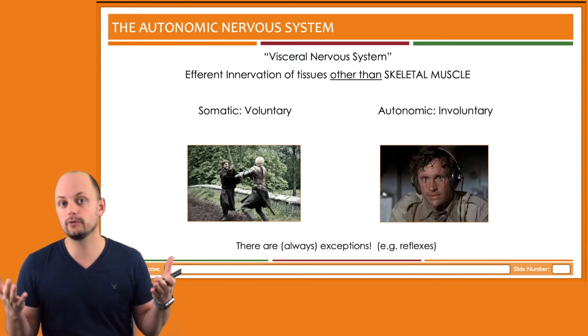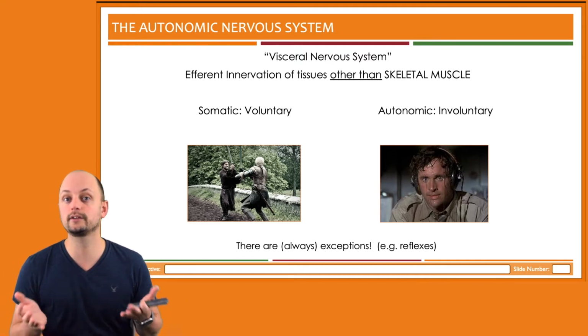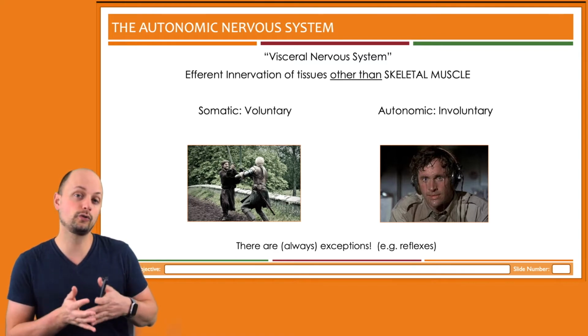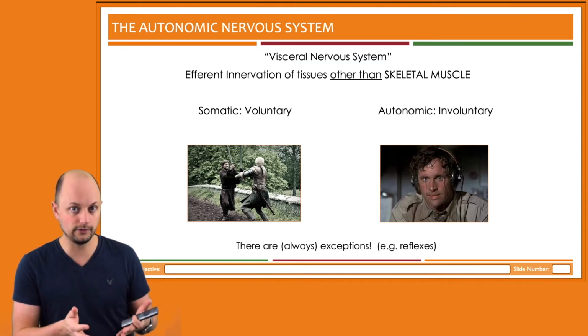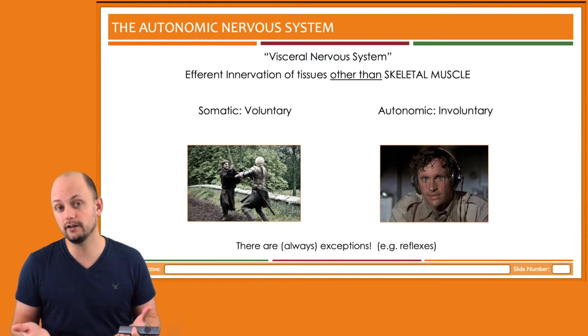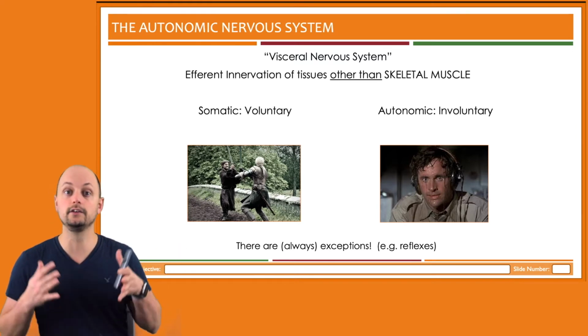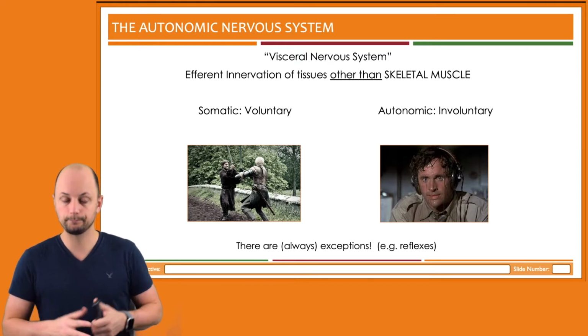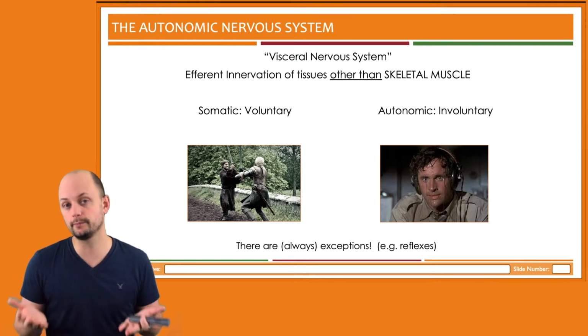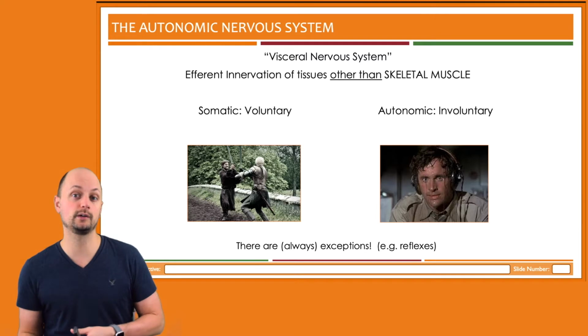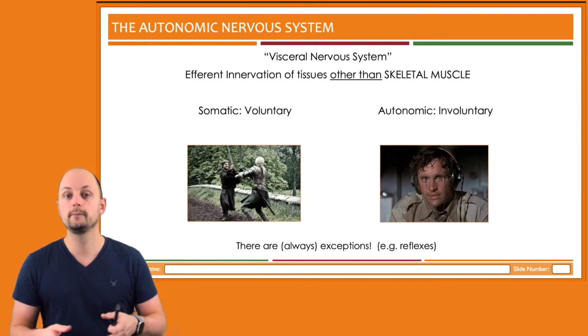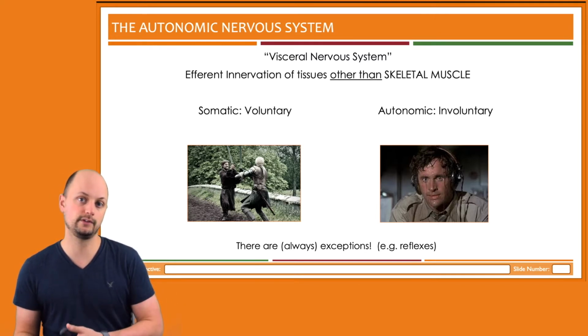But speaking a little bit more generally, we can say that the autonomic nervous system really controls structures other than skeletal muscle. So even though it has many targets and there's a lot of diversity, the one thing that cuts across everything is that none of them are skeletal muscle. So we can set up our first comparison between the stuff that we've talked about before and the new stuff by thinking a little bit more about these differences.